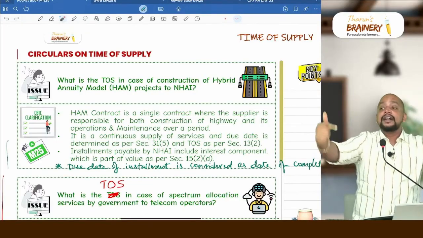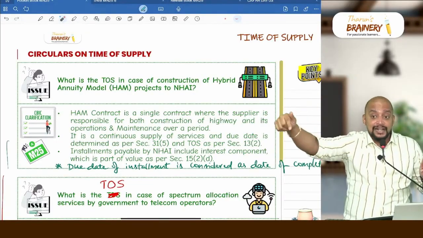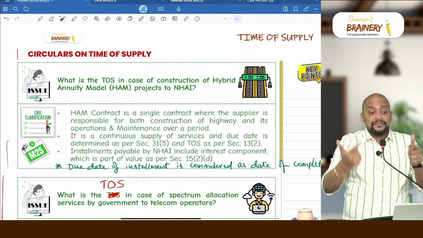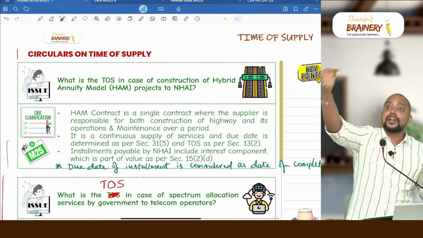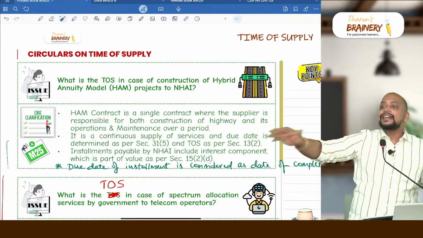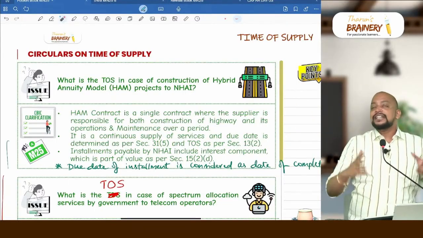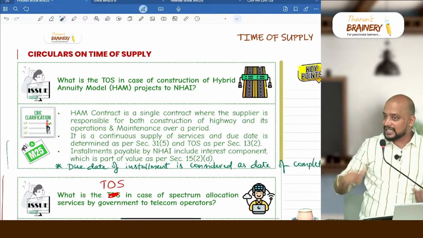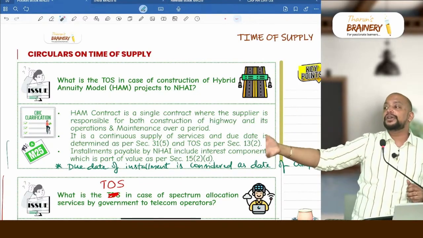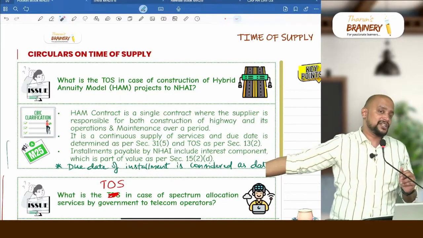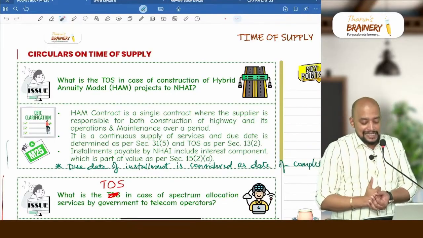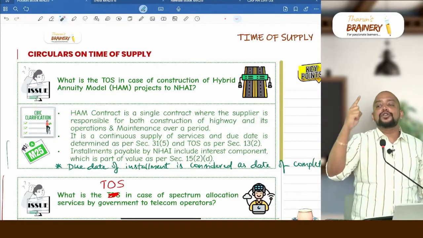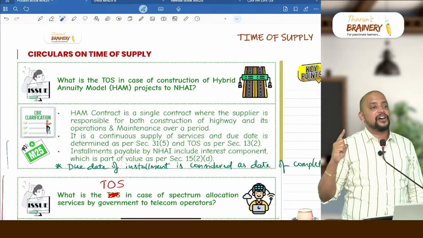Listen, this is the point. Completion date or payment date, whichever is earlier. What will be taken as the completion date? Whether the completion date will be the actual completion of the project? No, it is not actual completion of the project. If invoice is given within the due date, no problem, invoice date, payment date, whichever is earlier. If invoice not given within the due date, then completion date or payment date, whichever is earlier. So what should be taken as the date of completion? The due date of installment only should be taken as the date of completion.